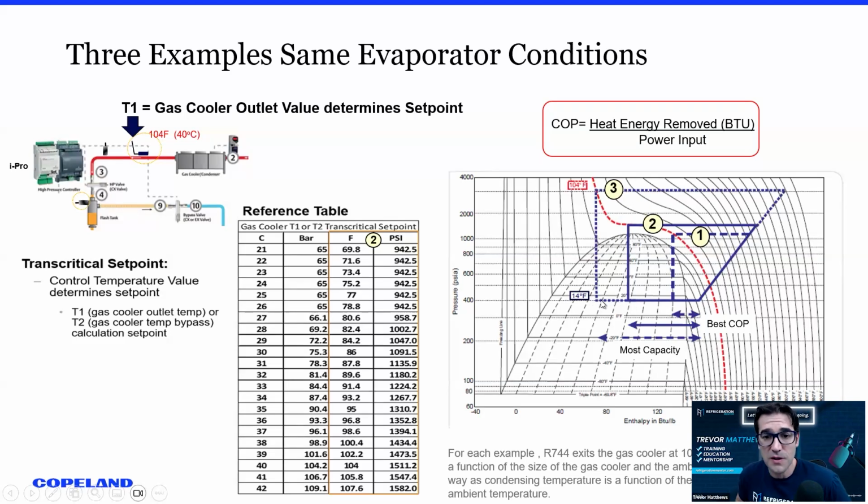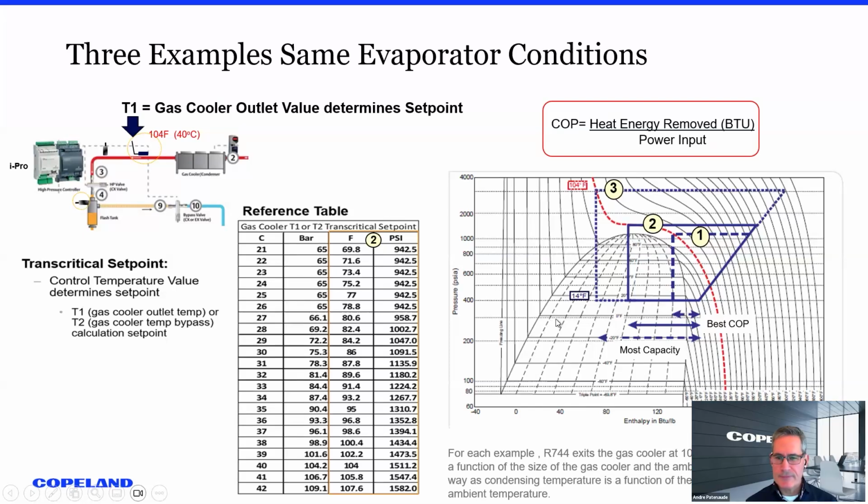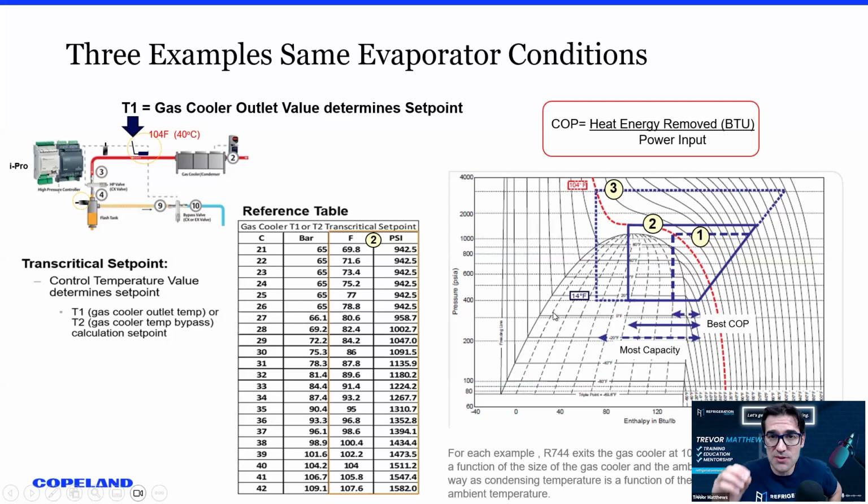My good friend Nabil Cook explained that to me, because I knew it moves more to the left, but there are actually lines on there that tell you exactly what percentage of flash gas is coming out of your high pressure valve. And that's really what the iPro is doing. It's looking at the percentage of flash gas and moving it up and down, like Andre said.